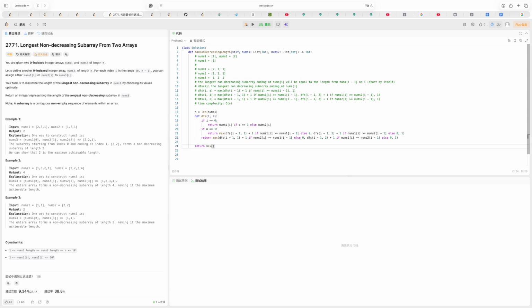Return the maximum for I in range n, and this will be the maximum between DFS I with 1 and DFS I with 2. Okay.